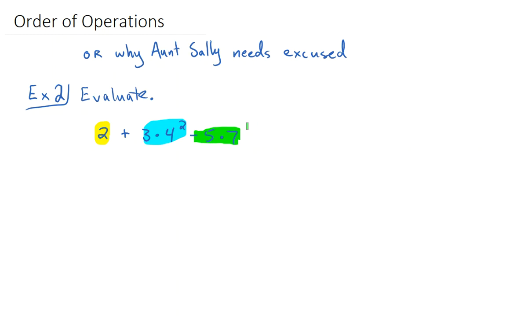All right, now the value of 2, it's pretty much already found for me, so I don't need to do anything with it. And then this last guy down here, negative 5 times 7 is a negative 35. And so I can do that multiplication before or at the same time as I work on the exponent in the middle cluster, because they're not going to interact in this step. And I know that they're not going to interact until the last step because they live in different clusters.